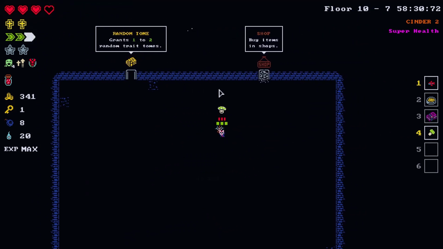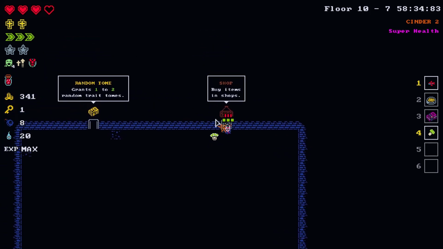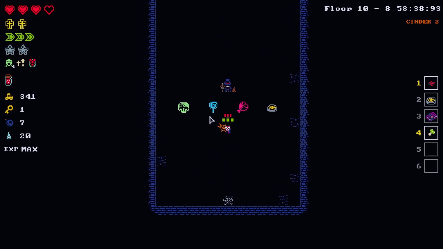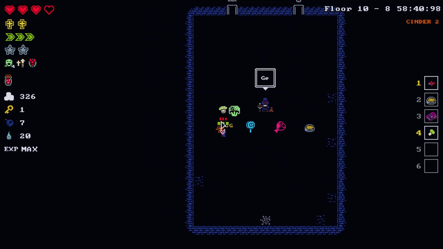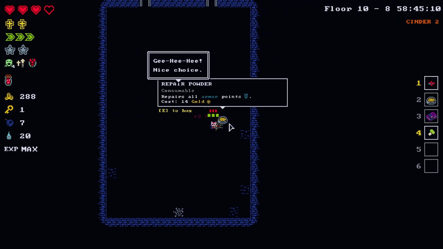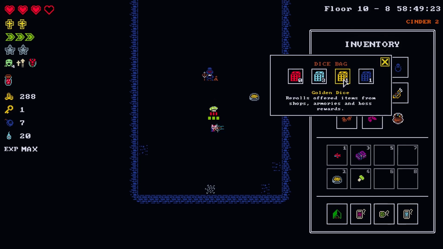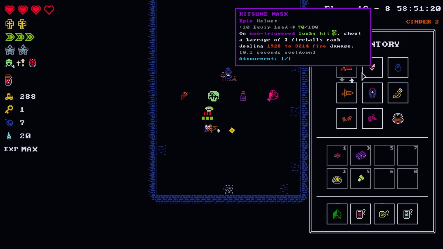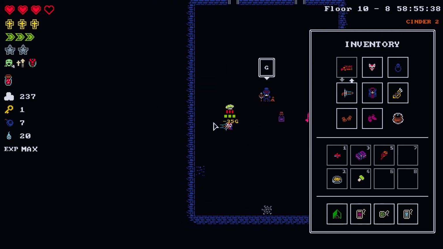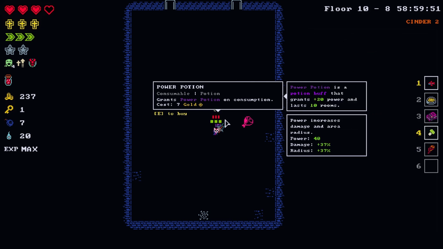Random tome. Trait tomes. Let's see, maybe we can get like an equipment upgrade here. Oh, goodness gracious. Yeah, we're all over this. We have the money. We have the I don't care money. Let's re-roll it. More broccoli. Yeah, you betcha. We'll take that. We'll take the Phoenix Feather.